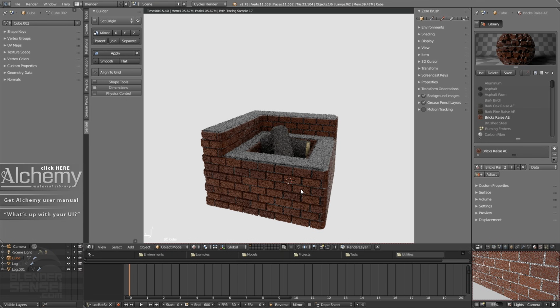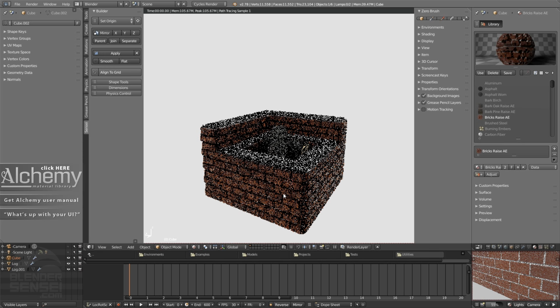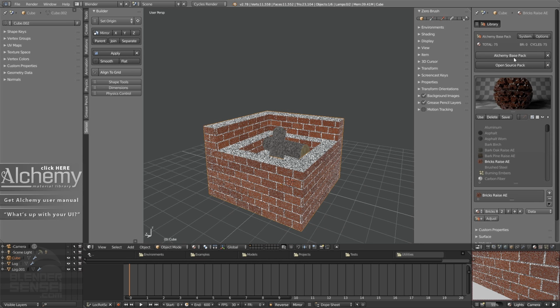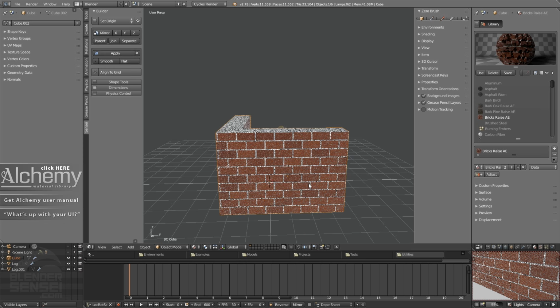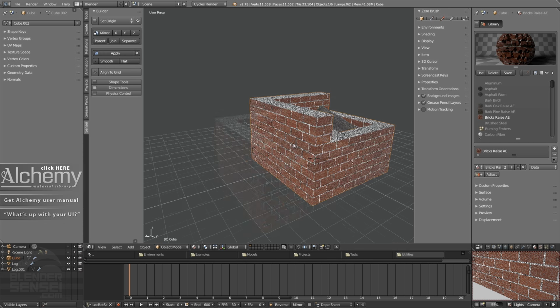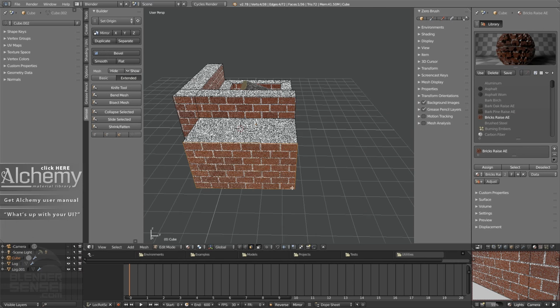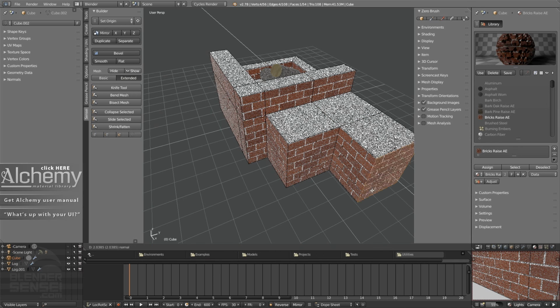Once again, there's no image being used with these bricks, no UV mapping, nothing. We just drag it onto the geometry and it looks pretty sick. So another really cool thing about all the brick materials that you can find within the Alchemy base pack library that comes with the Alchemy add-on is that all of the brick materials use a special type of generative mapping, which no matter how you adjust this mesh, it's always going to line up and be perfect and awesome. Basically, that is as far as the walls of it go.